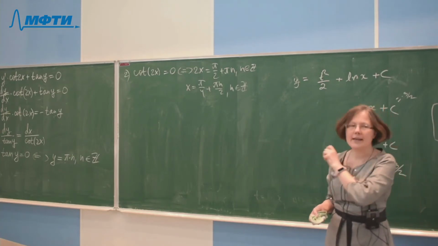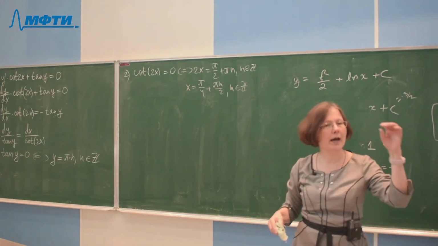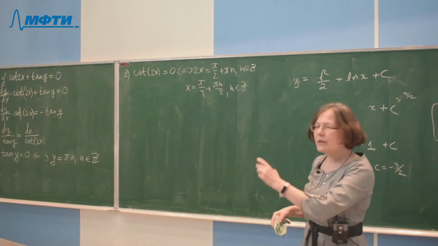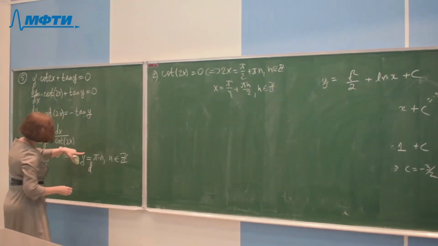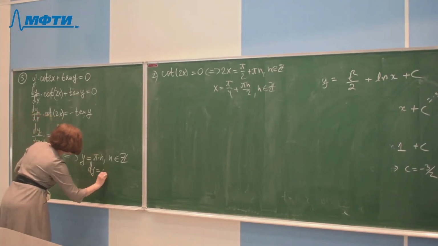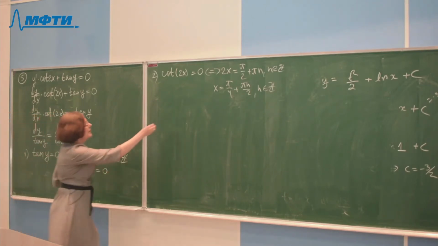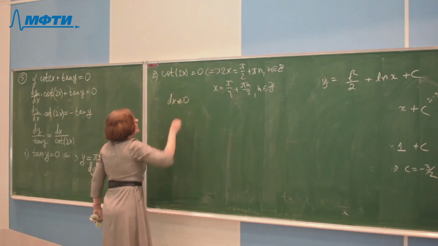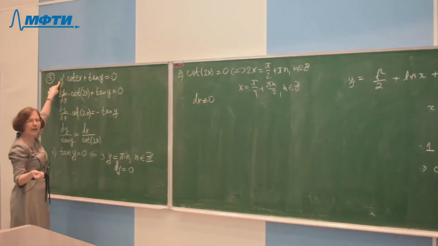Well, in this case not, because the original equation is y prime times something. So dy can be equal to 0. In this case, y equals pi n and dy equals 0. So y is a constant, is a function, right? But we divide by dx, and so dx cannot be equal to 0, right? So if x is a constant, then we can't find y prime. Y is not a function of x.